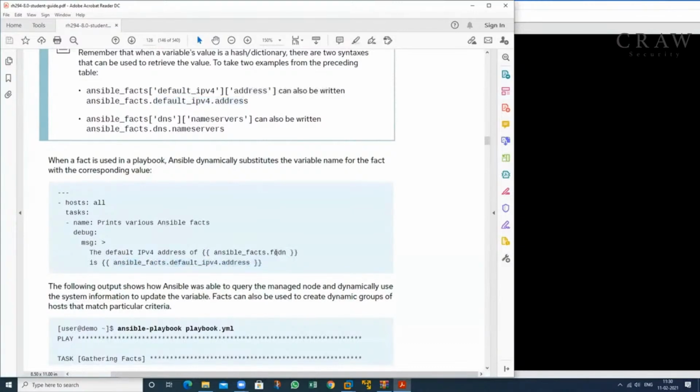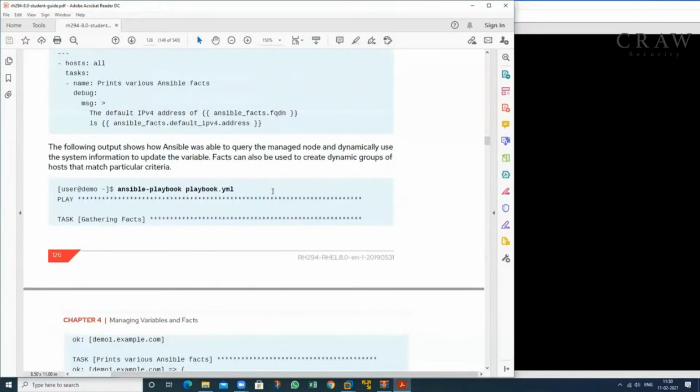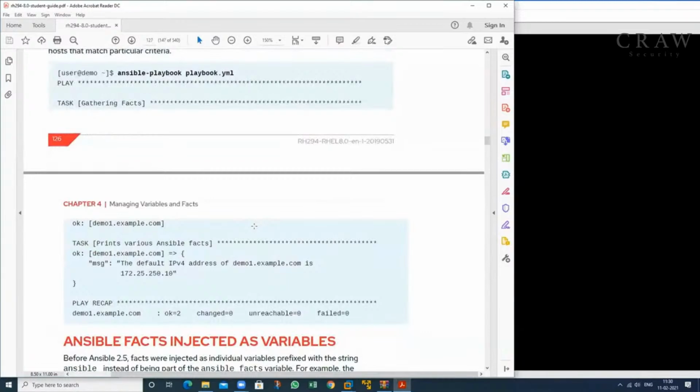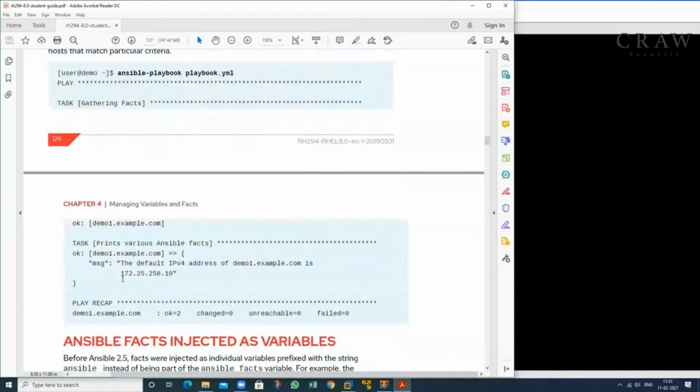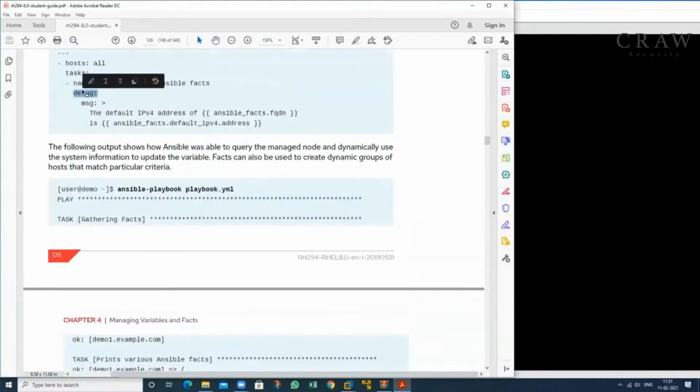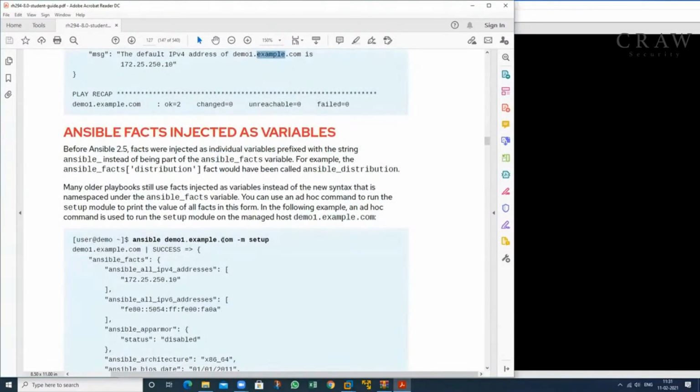See, FQDN also. So it will capture which particular thing? This is my FQDN. I have typed this here, so it will capture the name of the managed host. And I have typed IP address here, so it will capture the IP address. So we can capture the information. First we want to check whether it is captured or not. So we can put the message, msg. We can put debug, and in this message the IP and the host name. So we can use all these.